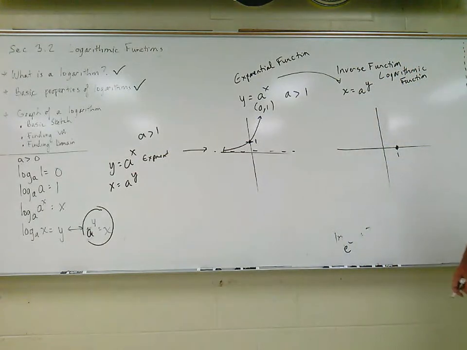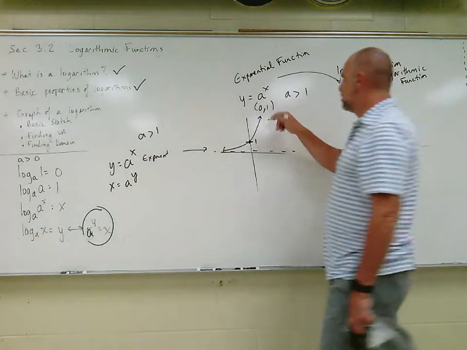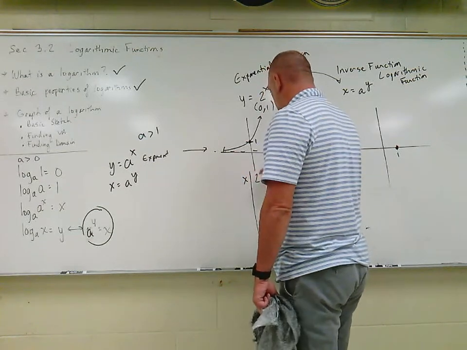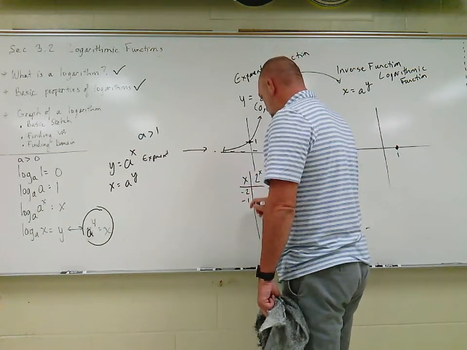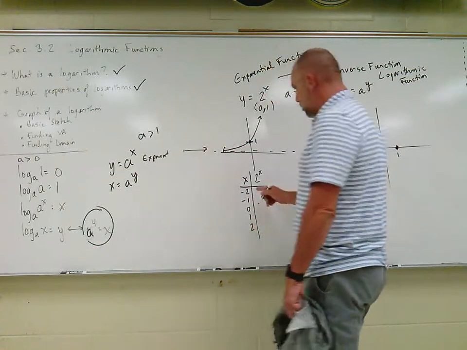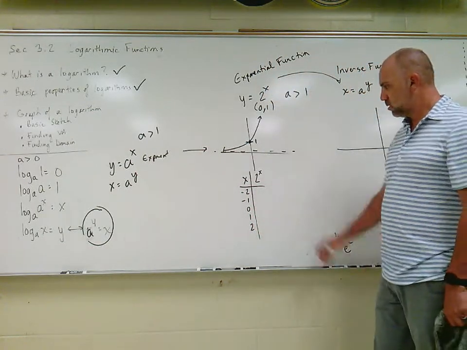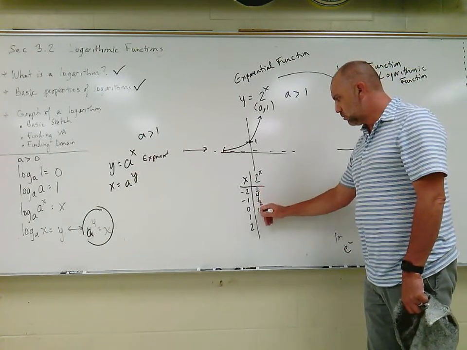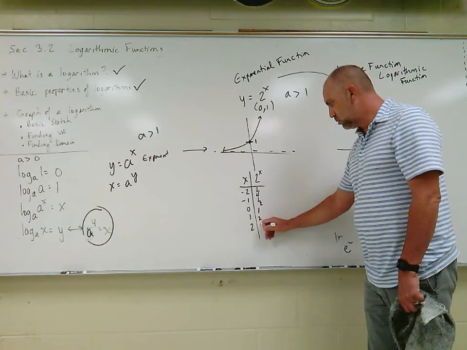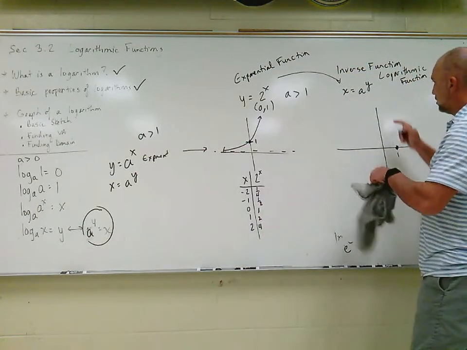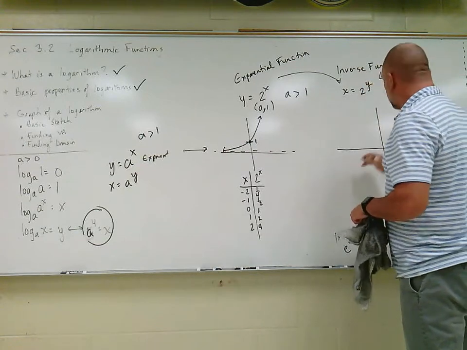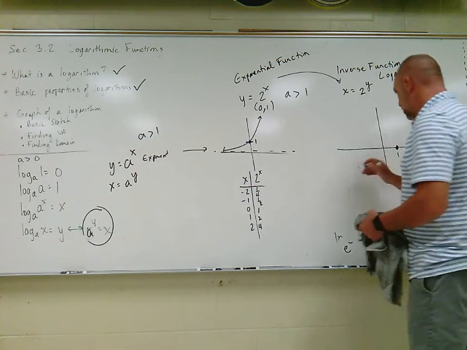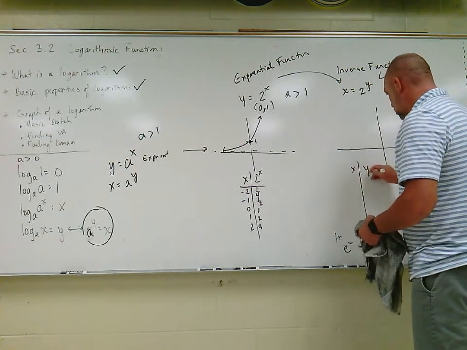Okay. Let's have that point. And let's give this a base. Let's say this was y equals 2 to the x. I think that was one where we did all the x's and y's. You remember like -2, -1, 0, 1, 2. You remember what the answers were? 1/4, 1/2, 1, 2, 4. Okay. So that means I make this x equals 2 to the y. All right. What should the points here be? I'm just going to put x and y.